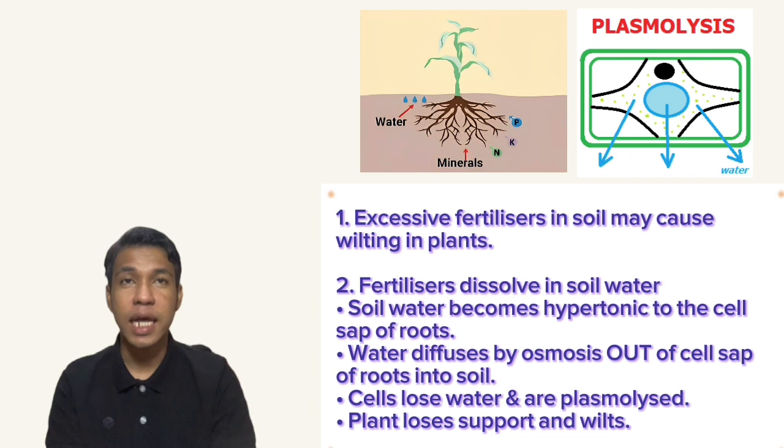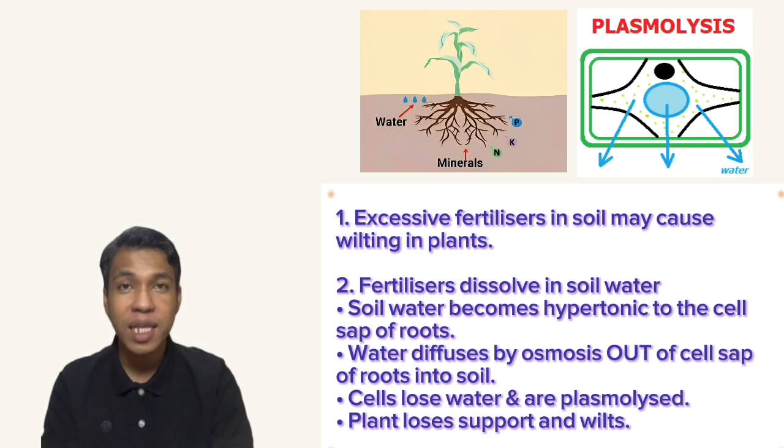So, when the cell loses water, its cytoplasm will shrink and the plasma membrane will pull away from the cell wall. The vacuole of the cell will also shrink. In this condition, the cells cannot be supported, although they have a rigid cell wall that maintains their shape, and this condition cannot give support to the plant. So, a wilted plant has a lot of plasmolysed cells and a lack of water in the cells. As a result, the plant will lose support and wilt.